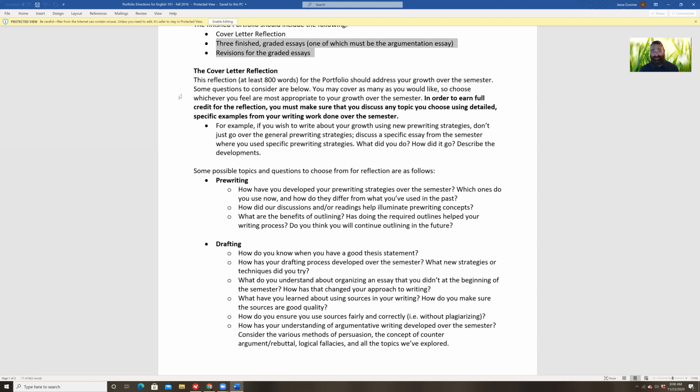So you're going to essentially have an essay, your introduction. Let's talk about this. Your introduction is going to probably be something about, hey, I've never really liked writing, or maybe I've always enjoyed writing. Basically introducing yourself as a writer. And then you're going to get to your thesis statement. And the thesis statement is going to be a statement about your growth this semester.